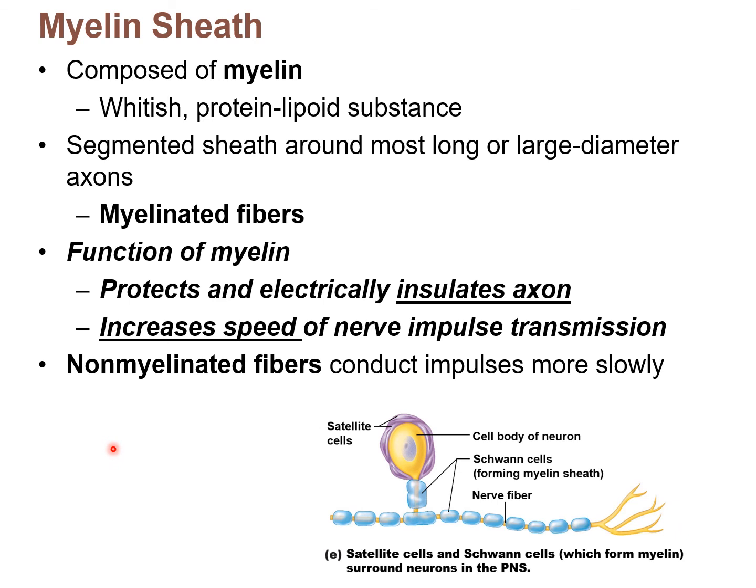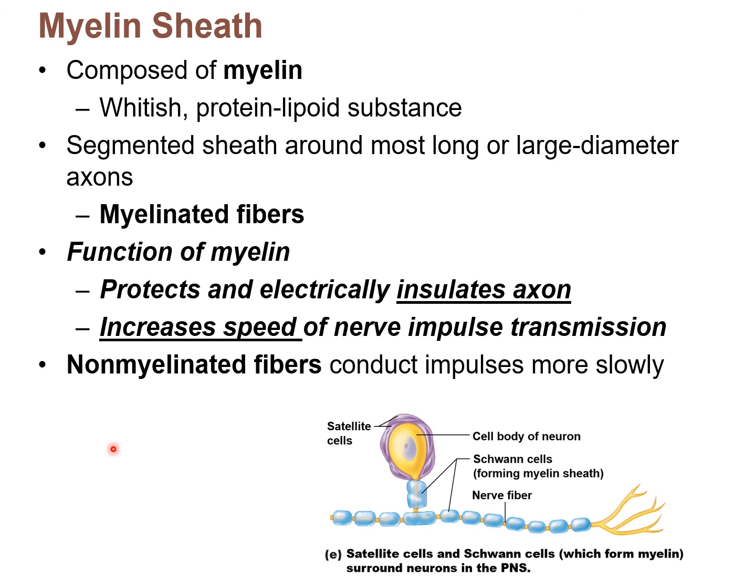Take, for example, let's say you put your hand on a hot stove. Accidentally, of course, right? So what's the first thing that happens? Well, your hand comes off right away, right? That's a reflex because of that extreme heat that the receptors in your dermis are picking up. So those axons, that sensory integration center and motor output to your muscles to remove your hand from the stove, those are myelinated. We need speed to protect you from damage from that hot stove.